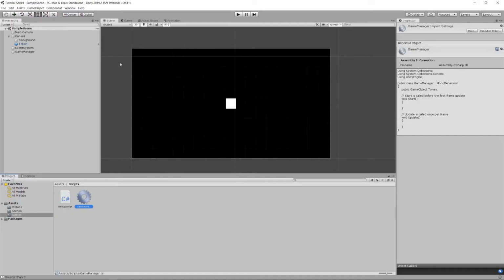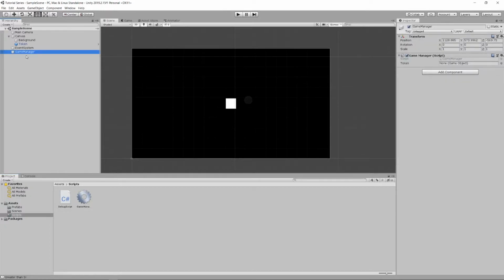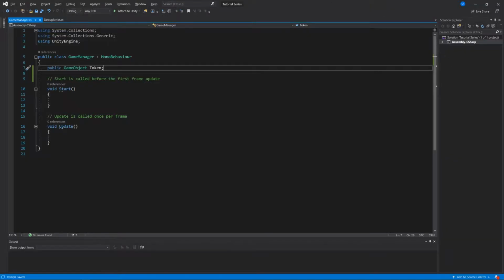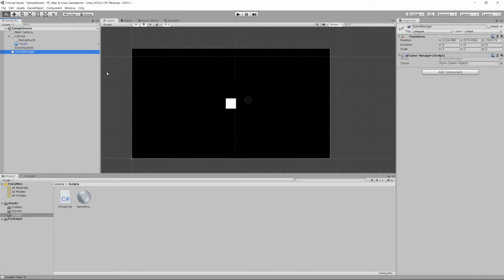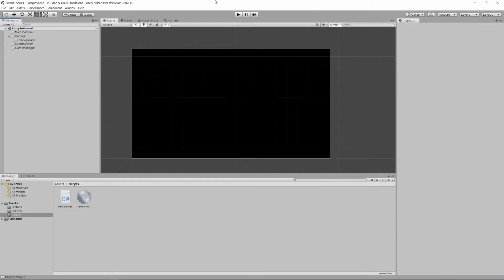By doing that, now when I click on my Game Manager GameObject here, and I look at my script component, it now has an empty field next to something called token, and it says none GameObject. That just means that when I've created this public GameObject called token, it has exposed in the inspector an area for me to drop a GameObject into, like a prefab. So in fact, I'm going to delete this token from my hierarchy, and I'm going to find that prefab.